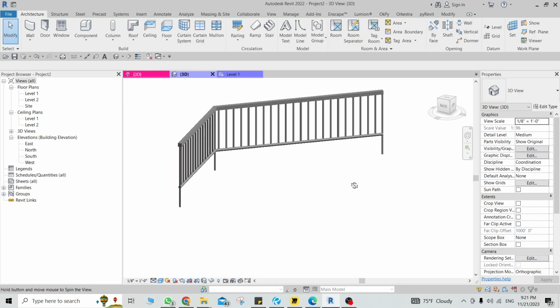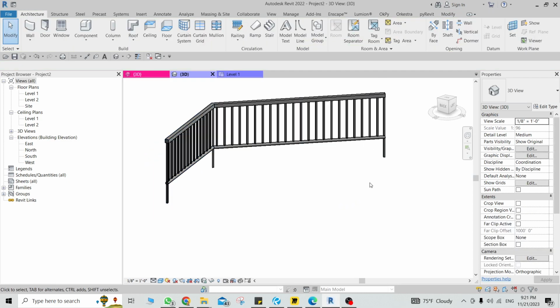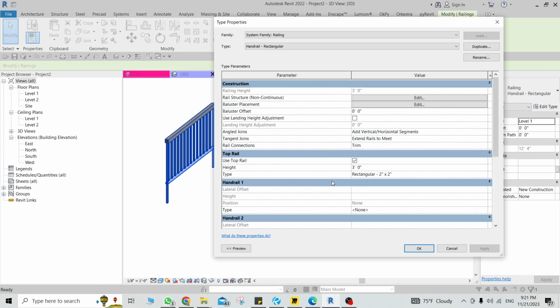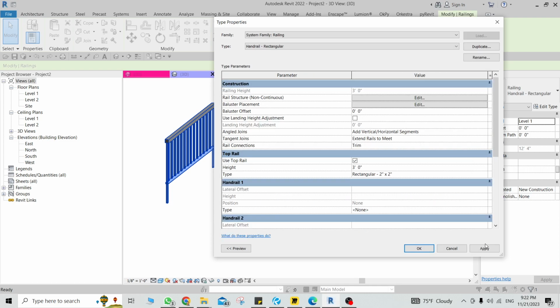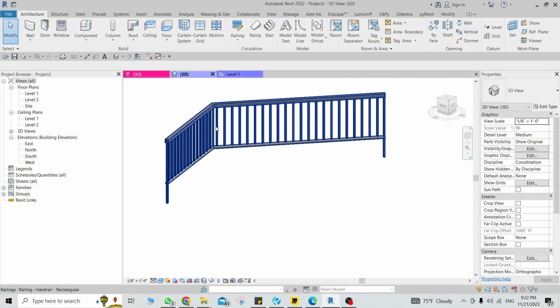What I will notice here is that these posts, start and corner and end, did not change. Why? Because as we just mentioned, these can be changed from this part, from the start and this one. So if I say I want only the corner to start from the rail, this also will be changed.